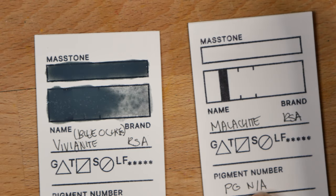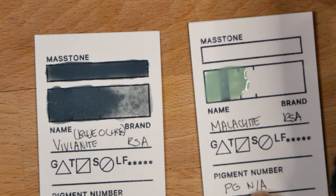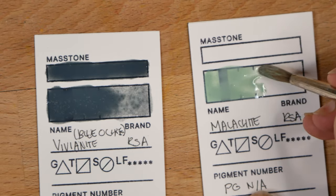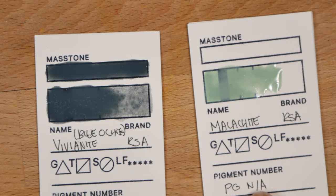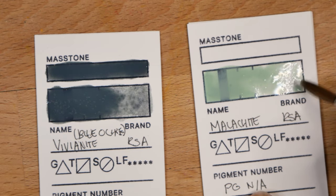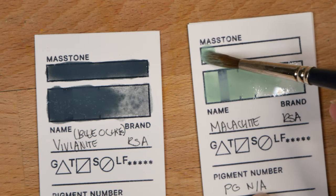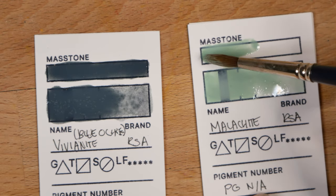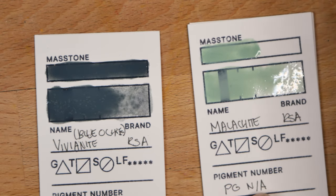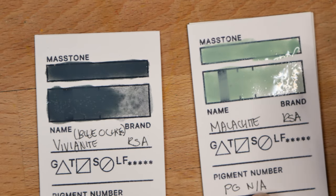Next, we have malachite. So this is a naturally occurring mineral, but it's also the color that occurs on, for example, copper roofs when they oxidize. So it's that copper green color. I've actually been meaning to reach out to Roman Szmal. I had a conversation with him about light fastness and he gave me a lot of information, but I forgot to ask him about malachite. Malachite is light fast, it doesn't react to light, but it does oxidize under a number of different circumstances. So I've been meaning to ask him about that.